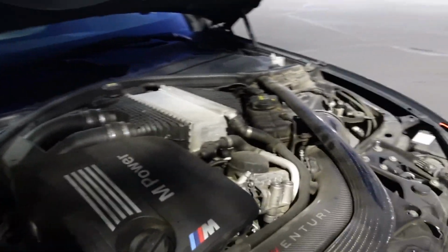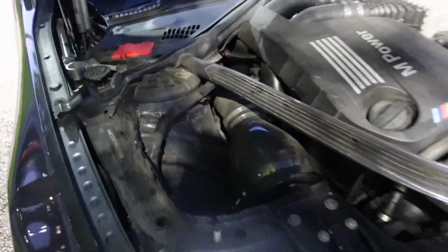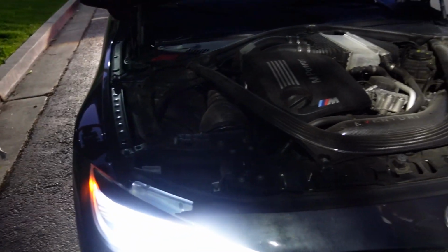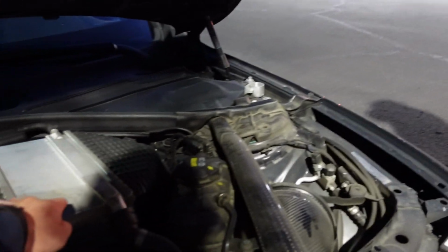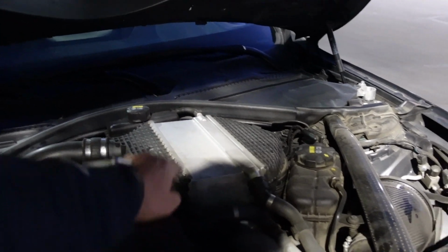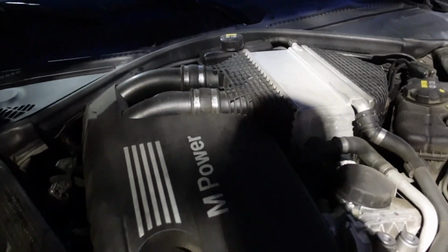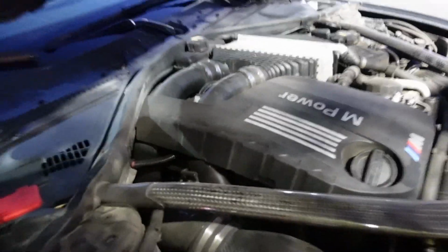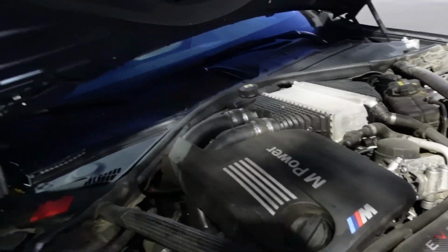You would think it's stock if it wasn't for that. Yeah. I figured my charge pipe's on. My intercooler is a little bit different. This is the intercooler? Yeah. Oh, it's a top mount? It's kind of small, no? Yeah. That's what I'm getting upgraded. Okay. It's getting wider charge pipes too. It's gonna be in the same spot? Yeah. And my charge pipes will be bigger down here, huh? It's massive. Yeah. Or, like, PVC, whatever. Yeah.